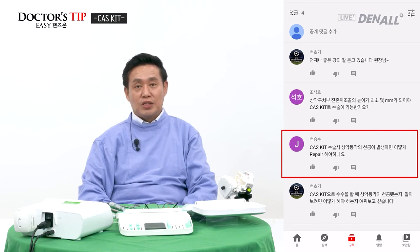For the perforated membrane, you need to change the approach to lateral approach to check and observe the perforation of the membrane. I repair using the tissue glue like fibrin glue, and the repair should be done and proceed with the surgery. If you cannot do the lateral approach, you can place the short implants after the bone grafting or wait 3 or 4 months to try it again.